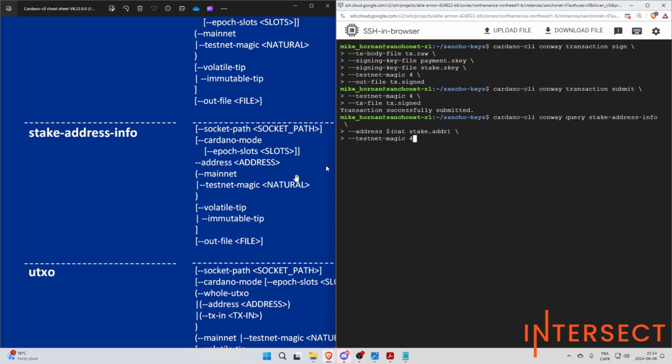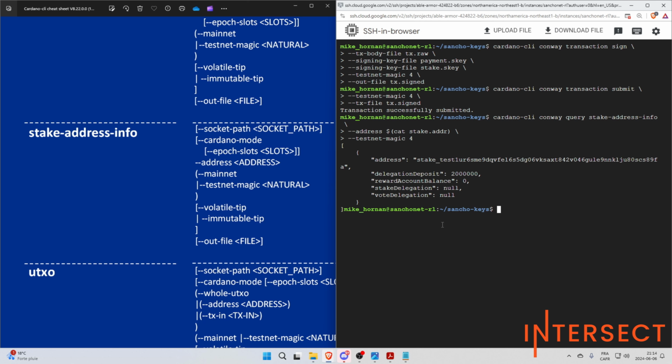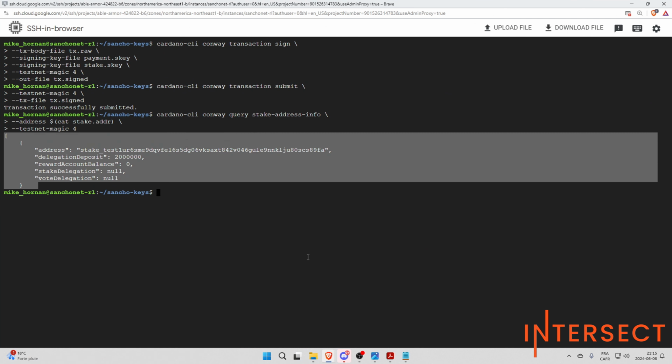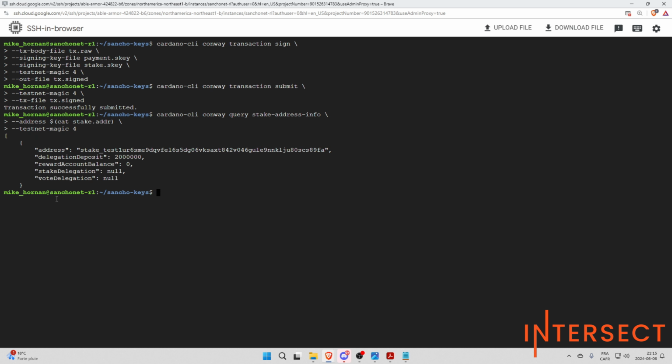Do I need anything else? No, I don't. So normally it should give me an output right there. I am registered on chain. But as you can see here, I'm not delegated to a stake pool, and I am not yet delegated to a DREP.